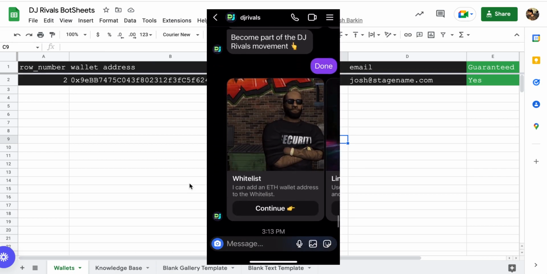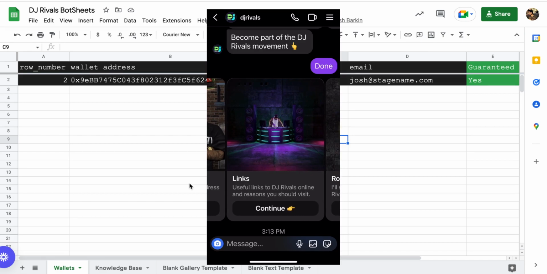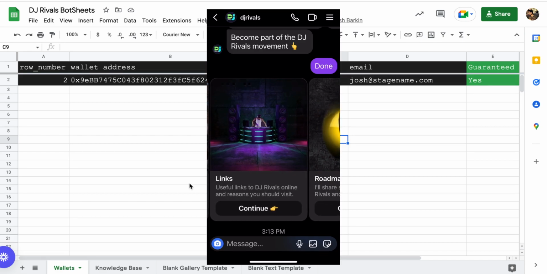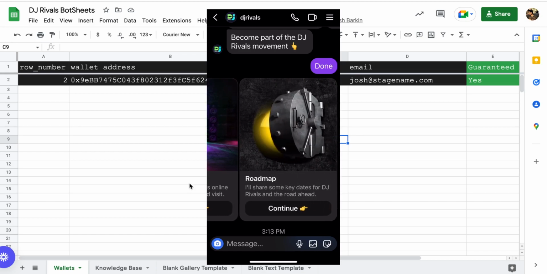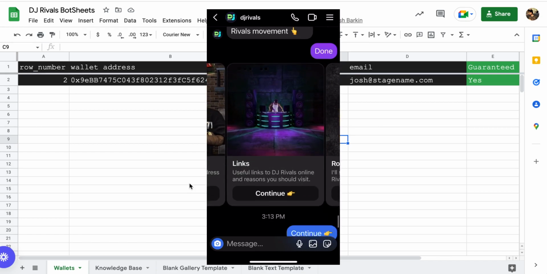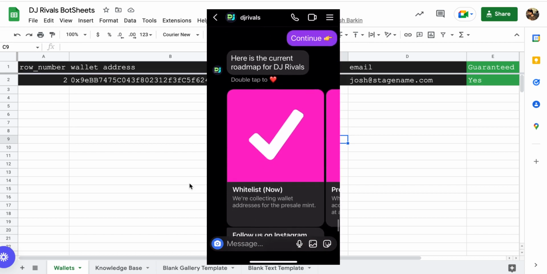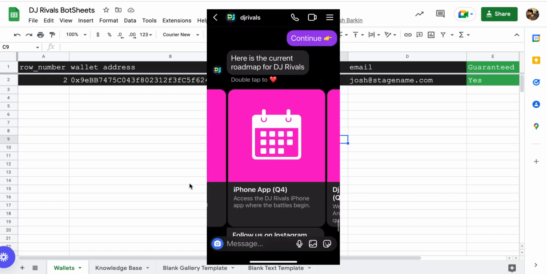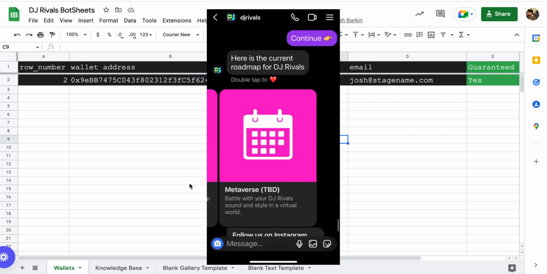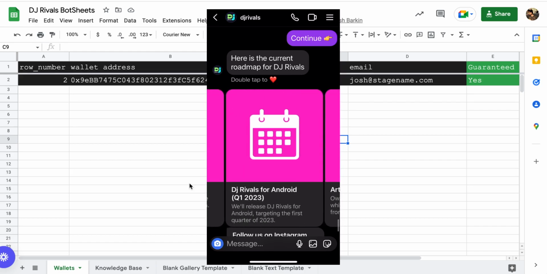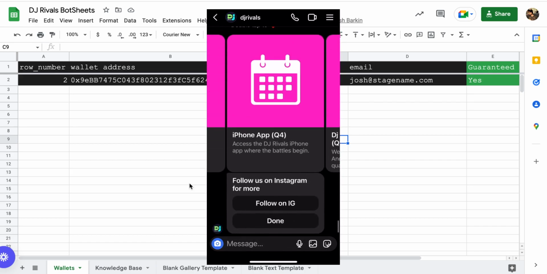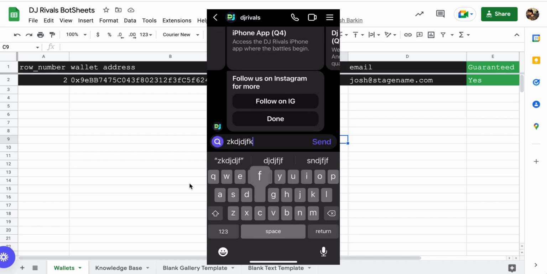And if we scroll a little bit further down, you can see that there is a whitelist, and there is the top level to discover those links, and then we can share the roadmap with them. And if you scroll down even further, you can see here's the roadmap, and they can discover this all through Instagram messaging, right?